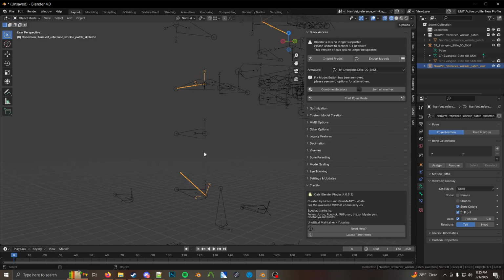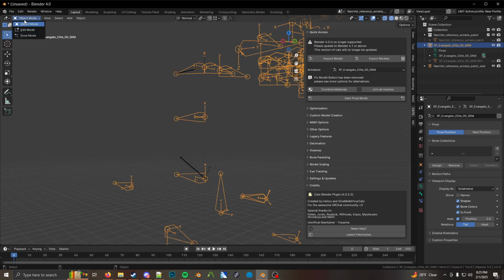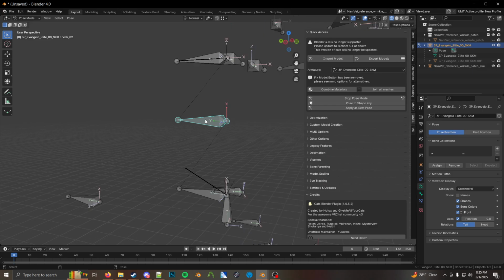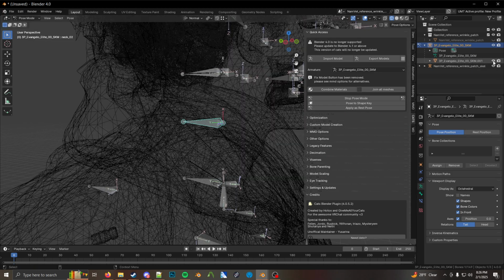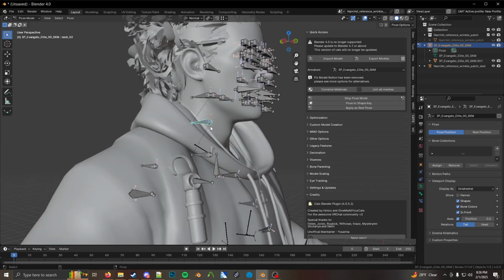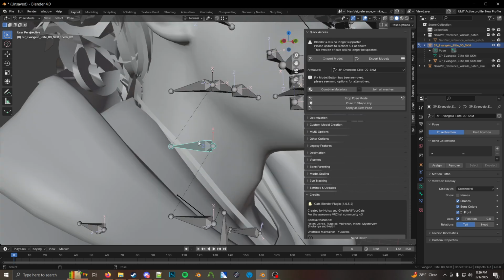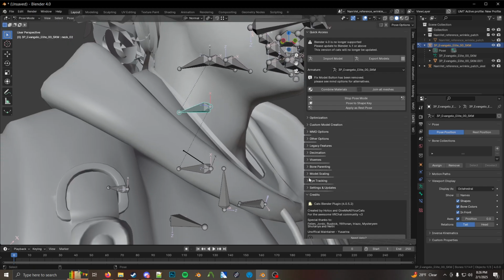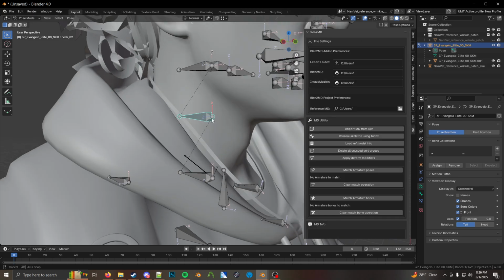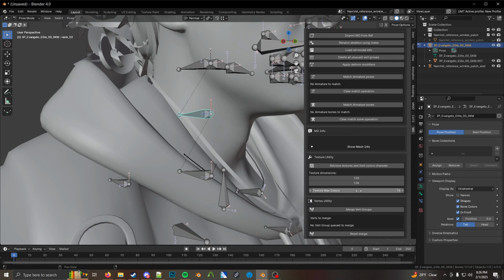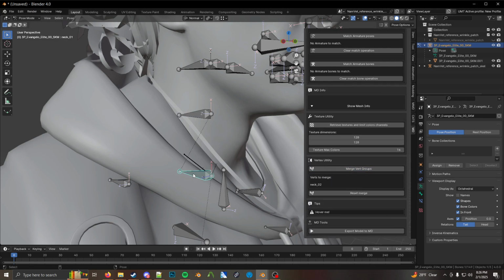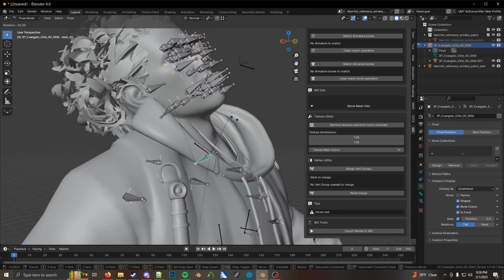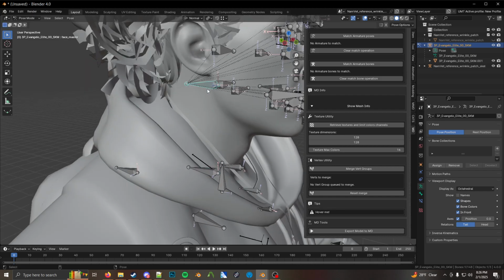So a problem you would run into is if you did it like this, although yes, they are connected like that, but you'll see that Evangelo has a second neck. So as you can see, he has 2 neck bones. Now we don't really need this one. We can keep it, or you can just get rid of it. So I'm just going to get rid of it personally. So I'm going to merge it to the other neck. There we go. Now it is perfectly fine. He only has 2 neck bones, like he should.